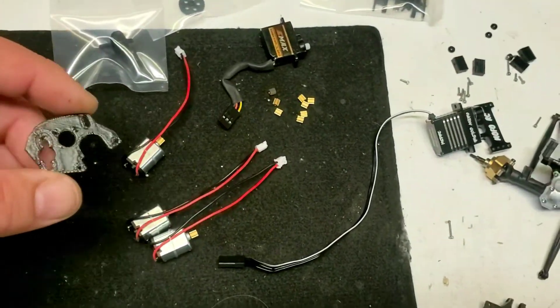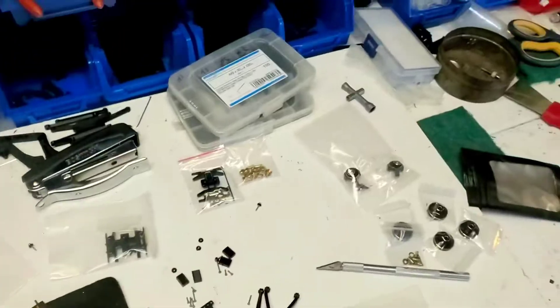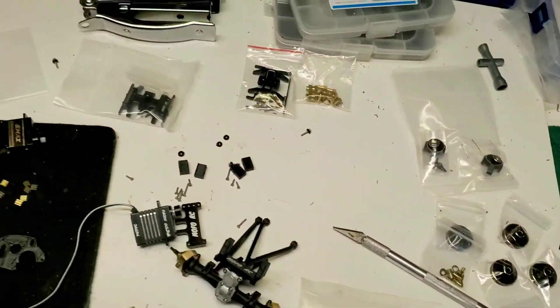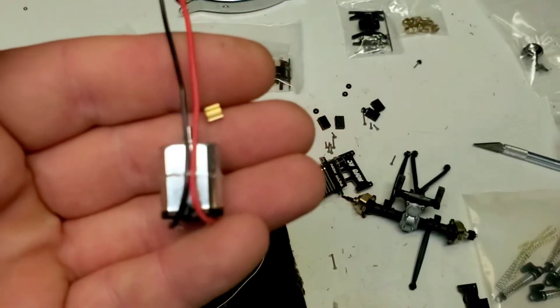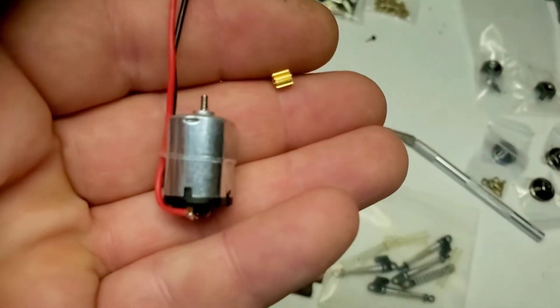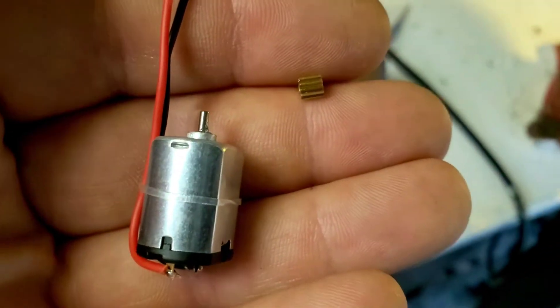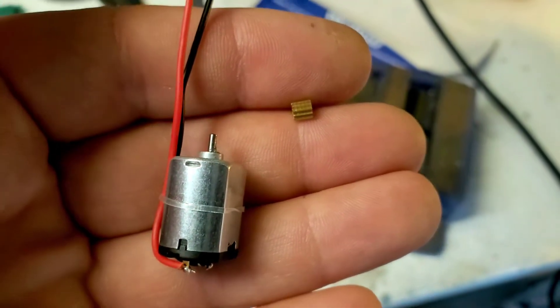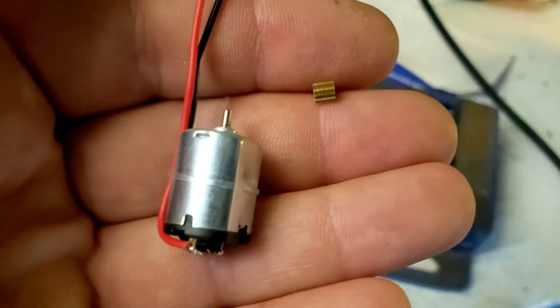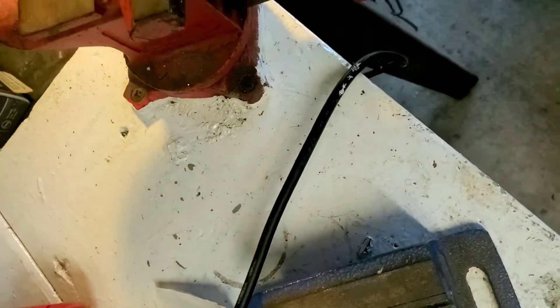Now I'm going to show you how to put these little brass pinion gears on — the best way I've found. For anyone who has a favorite motor and wants to upgrade, these brass gears will not slip like the stock plastic ones. Once you install them, you will probably destroy your motor trying to get them off, so make sure you're committed. If you hear your motor spinning but the wheels aren't moving, your stock plastic gear is probably spinning on the shaft. I'll put the gear in a vice using a socket.